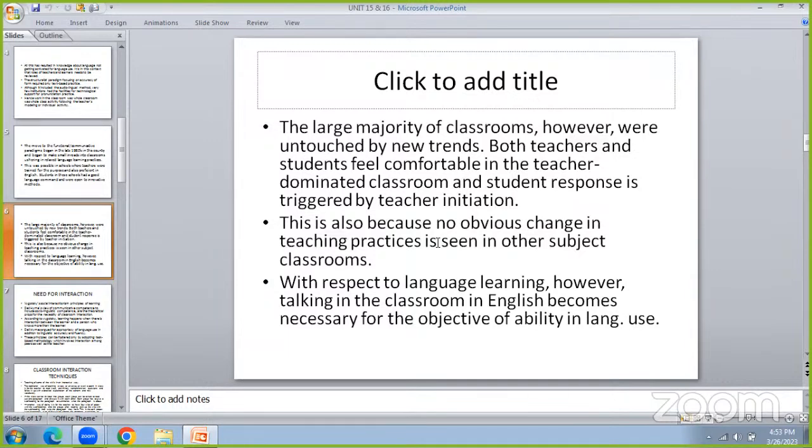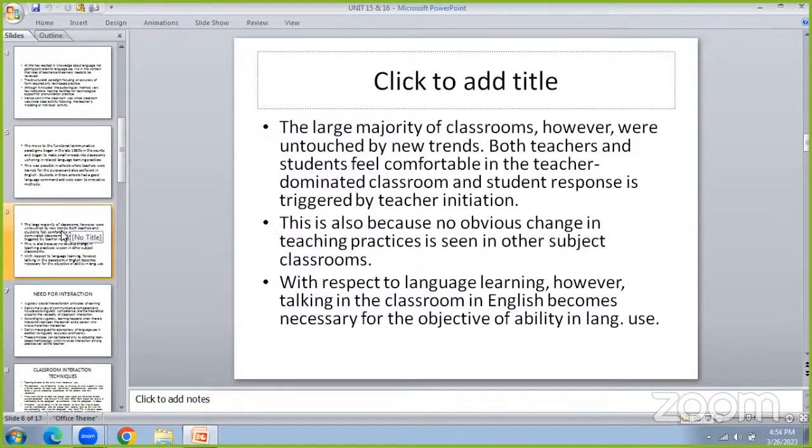Only the functional communicative approach is practiced in the language classes. That is another drawback for practicing this kind of approach in all the schools. So that's the reason why very few schools practice this functional communicative approach. From those schools, the students are very good at communication, but in many other schools, because of the large proportion of students in the classroom, teachers shy away from using this kind of functional communicative approach.